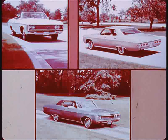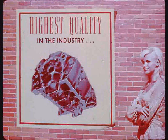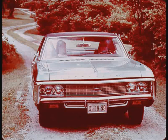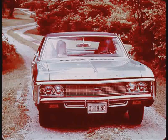The new Chevrolet is 1969's great performance car because it's built from top to bottom, end to end, with the best materials available. Engine blocks and components are the highest quality in the industry, superior to those used in the highest priced automobiles. And for all the 1969 Chevrolets, power, performance, and a comfortable silent ride go hand in hand. Relocation of engine accessories and increased insulation tune out noise and road vibration and turn on prospects to carefree driving.